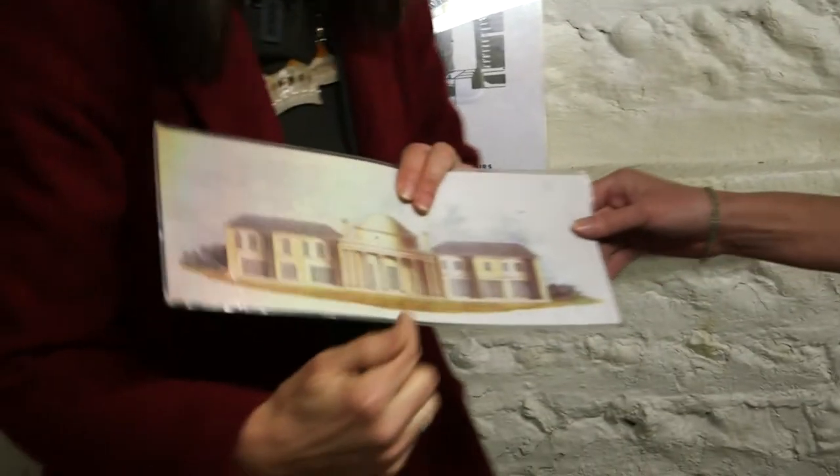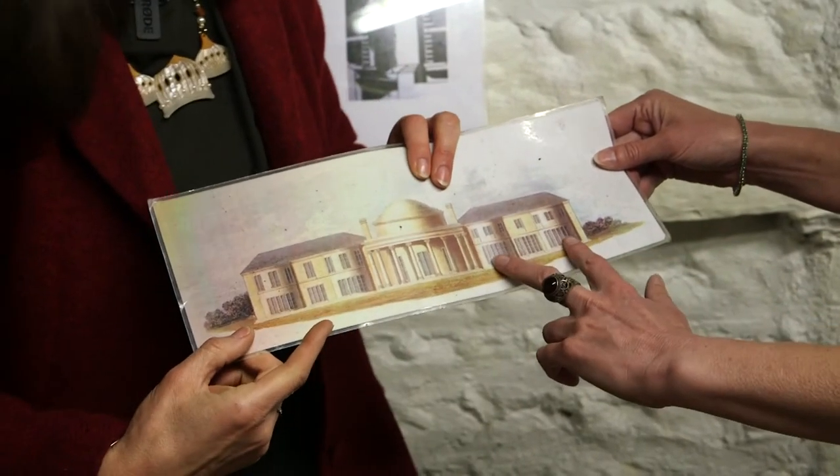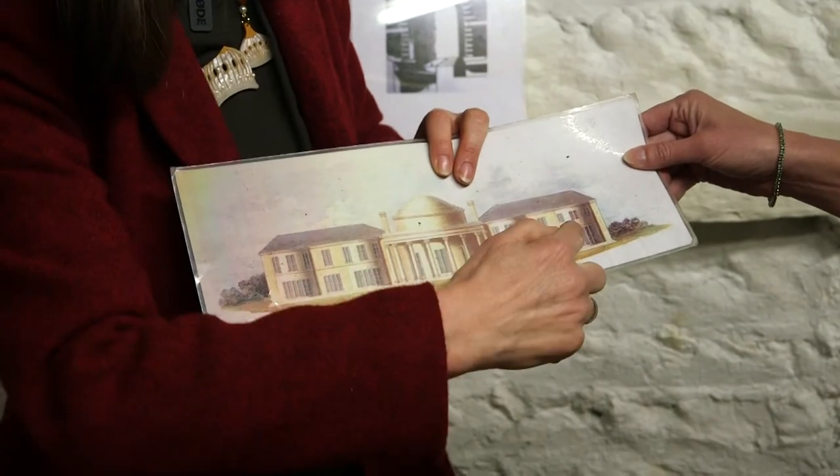This is what the building looked like in the 1780s - we are basically here. There are two semi-circular bows here and two on the other side. Is there any chance of opening it up for the public at some stage? Possibly, yes. It's a very complex area. This wall, for example, was put in later, and we need to think about health and safety. But it is possible - we have done it in the past. Hedley has plans to do behind-the-scenes tours and hidden pavilion tours in the future.